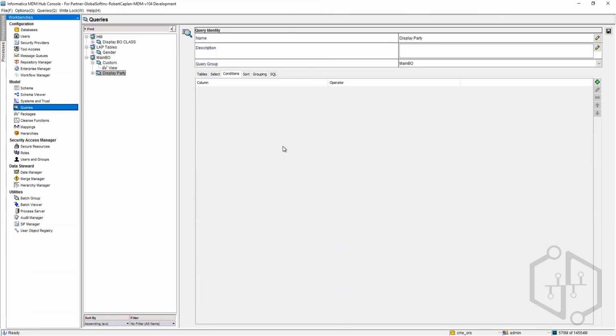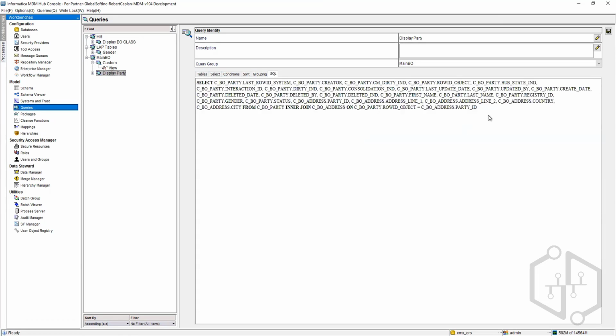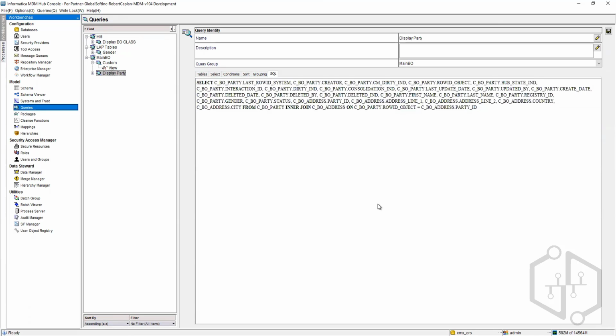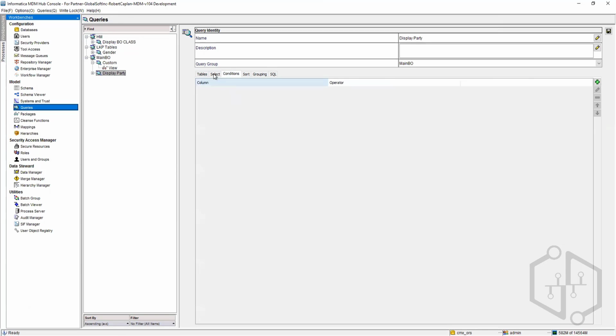If you want to add any condition, a sorting, a grouping, and all these things will come into a SQL. This is your SQL which the tool itself creates.